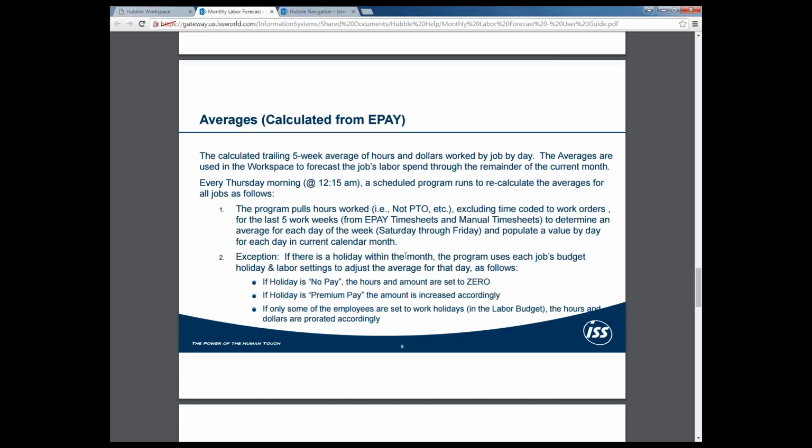If there is a job with a holiday, and that holiday is deemed a no-pay day, then the hours are going to be adjusted to 0. If that holiday is a day that requires premium pay, then the amount's going to be increased accordingly. And lastly, some employees are set to work holidays and others are not, so the hours and the dollars are going to be prorated accordingly. Once again, all these holiday exceptions are automatically taken into consideration.